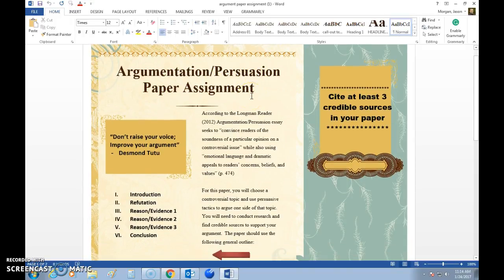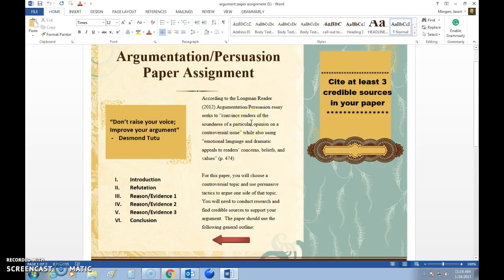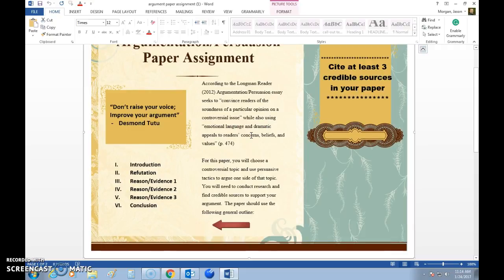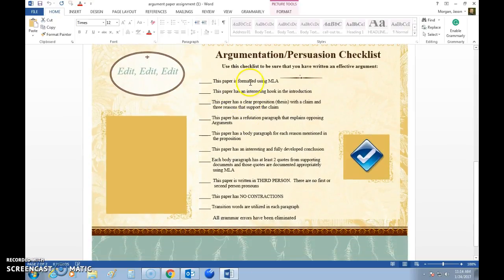Right now, let me just give you a brief overview of what it's going to be. It's an argumentative paper, and it's going to follow this particular format, which we will talk about and break down over the next several weeks. So don't worry about writing a whole big paper the first thing. Right now, understand you're going to be picking a controversial issue, and then you're going to write one point or argument of that side of the controversial issue. And then here's the specifics of how it's going to be graded. We'll worry about this in the future. I just want to let you know that.